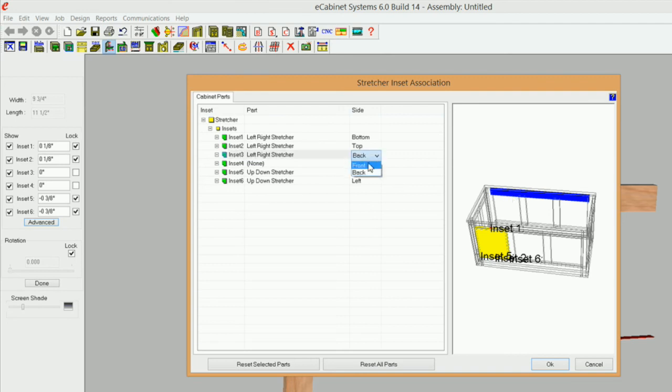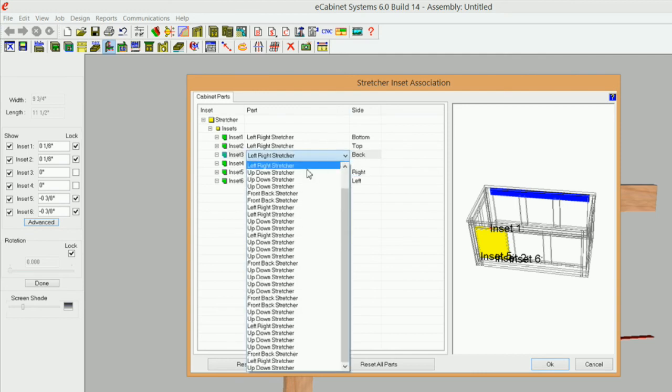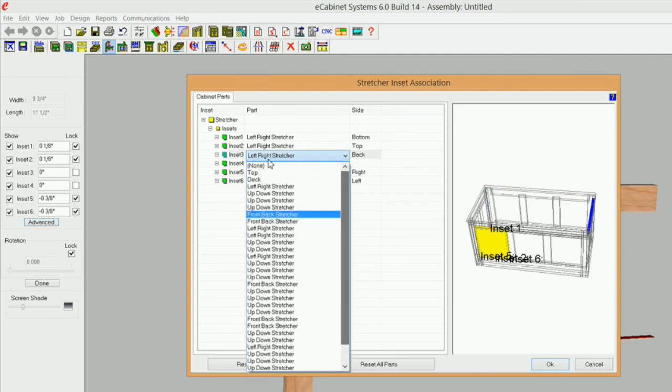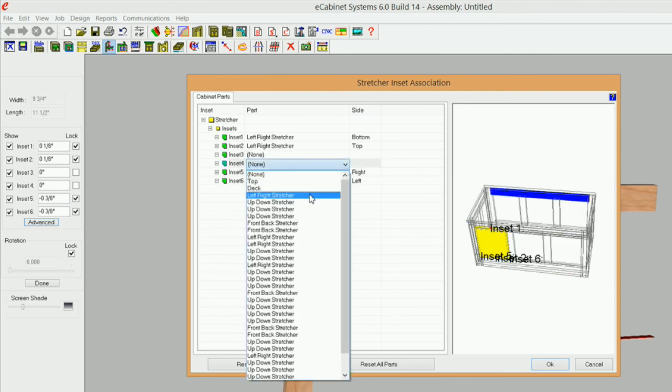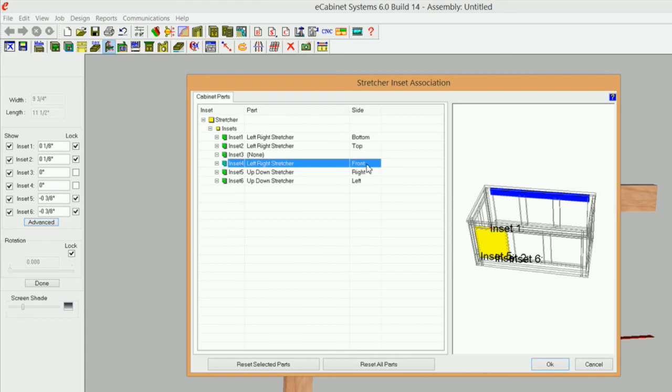If we're dealing with the inset 3, I'll tell you what, let's change this to none. And let's change inset 4 to that one, and the actual back of it. So that's the front and that's the back behind there.